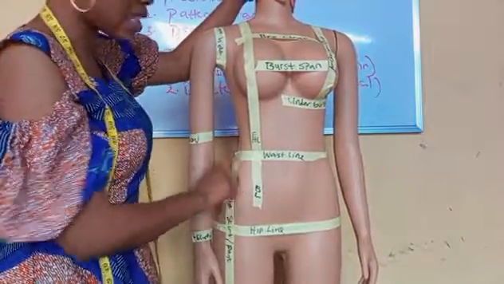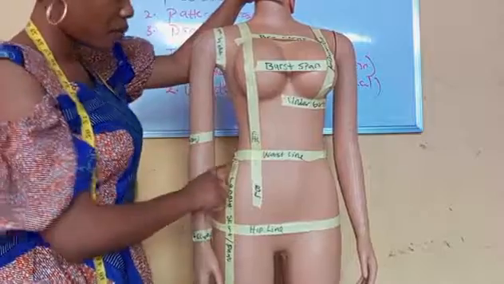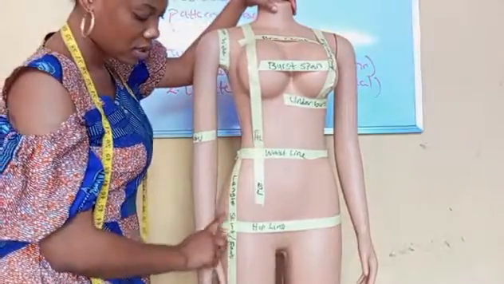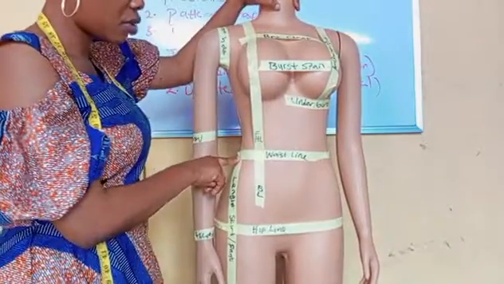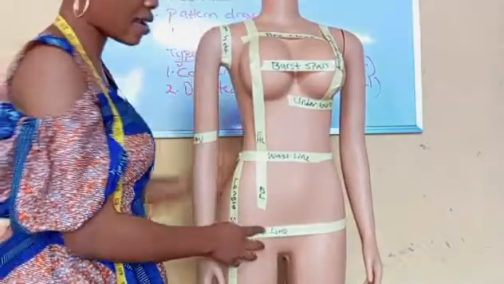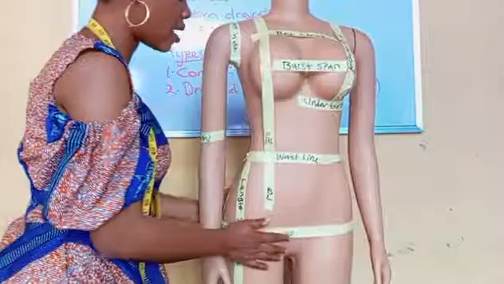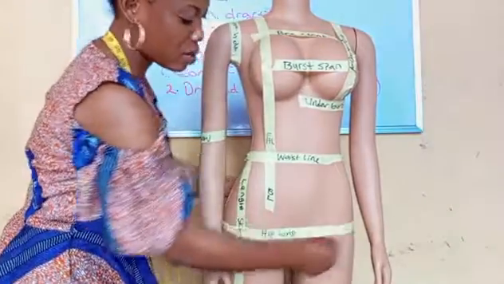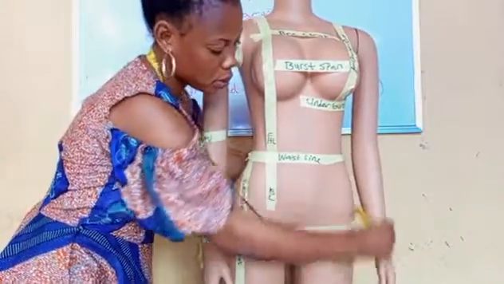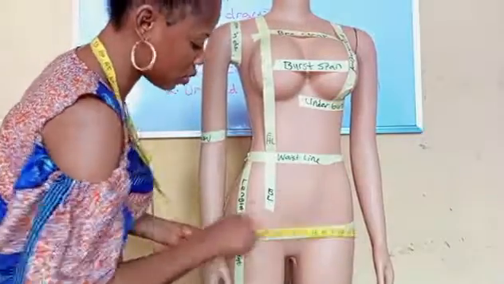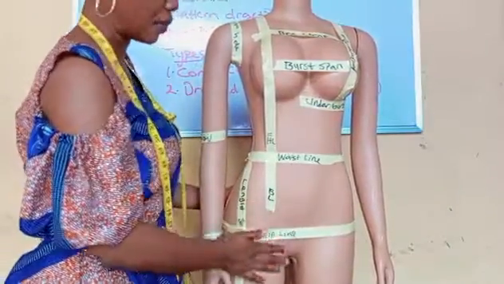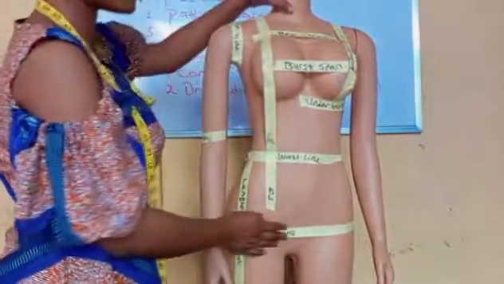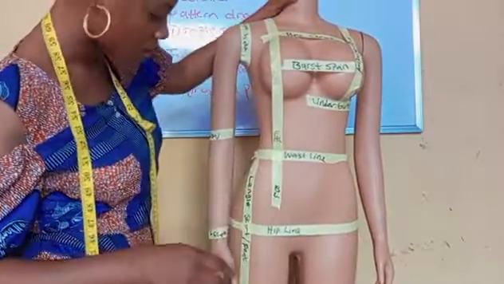So for the skirt part or the trouser, from your natural waist straight down, that's your length. From the natural waist to the widest area of your hip, the widest area of your buttocks, that's where you take measurement of your hip. Do you see? You take measurement of your hip to here, then you drag it down to make sure there's an ease there. I'm only using this as an illustration so that you know where and where to measure.